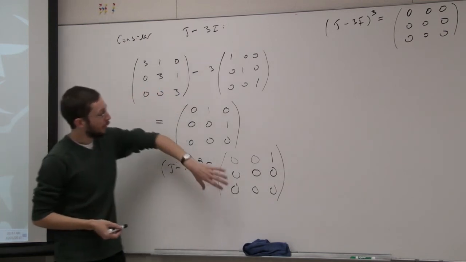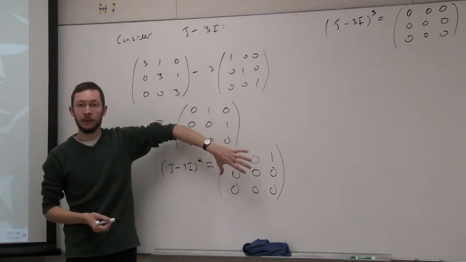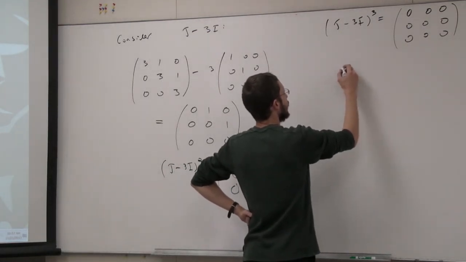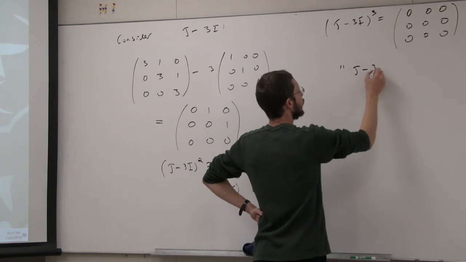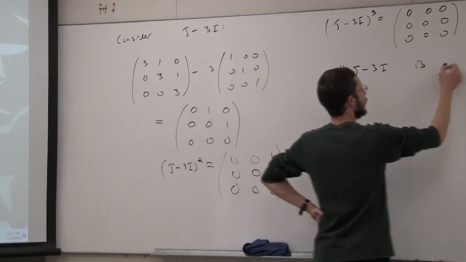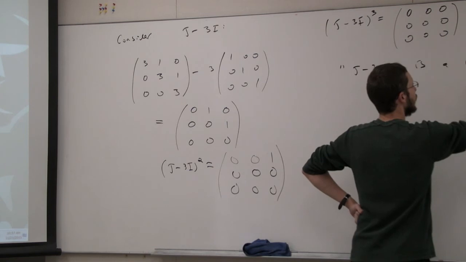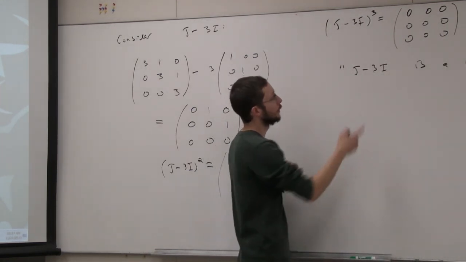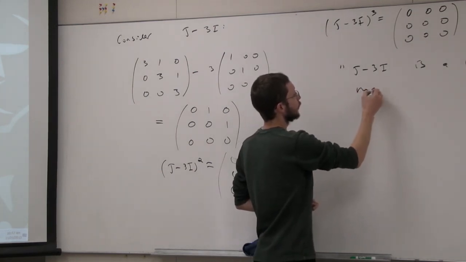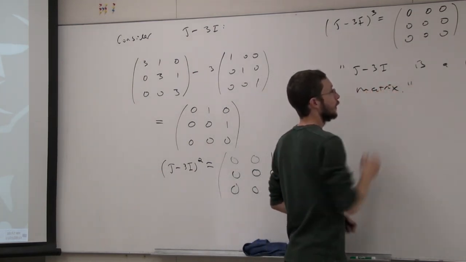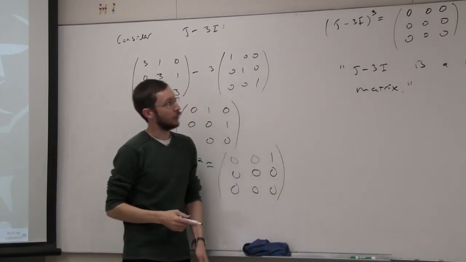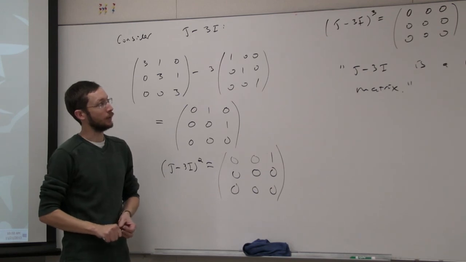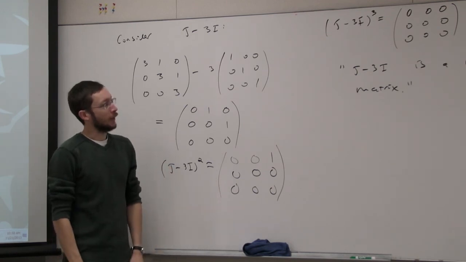And that property, that when you take a power of a matrix and end up getting the 0 matrix, is what's called nilpotency. J minus 3I is nilpotent, meaning it's not currently 0, but if you take powers of it, it becomes 0. It's a nilpotent matrix. And so if you take high enough powers, it drops down to 0. This is a really important feature that we're going to use a lot as we proceed. Okay. All right, cool.